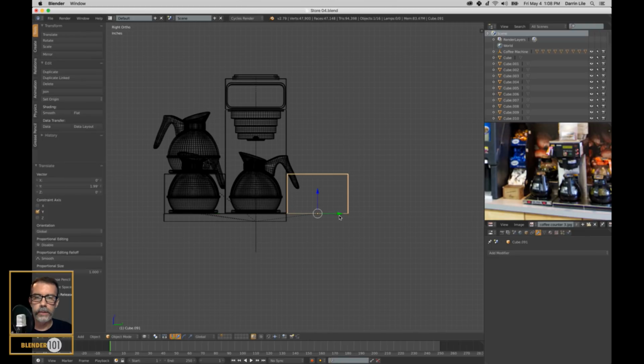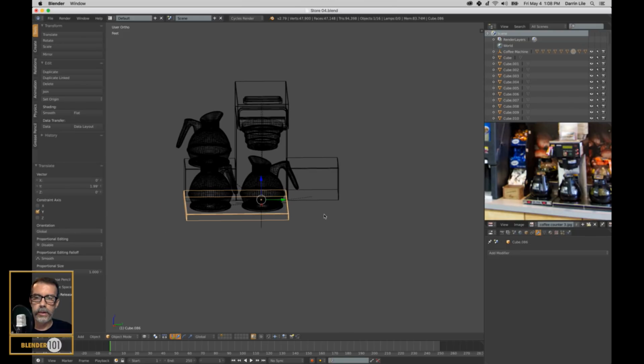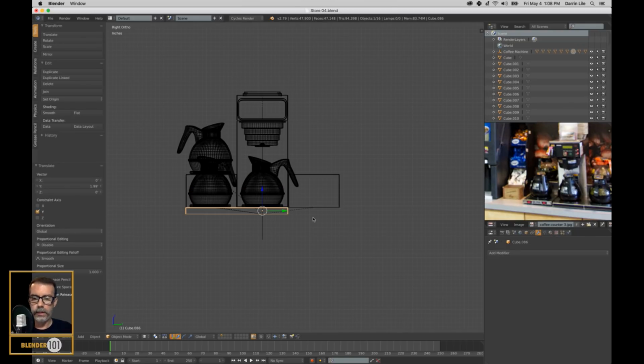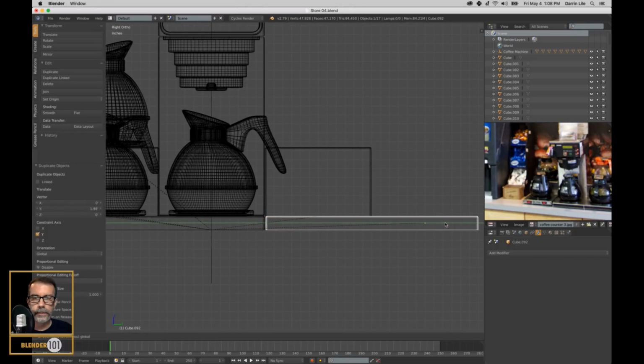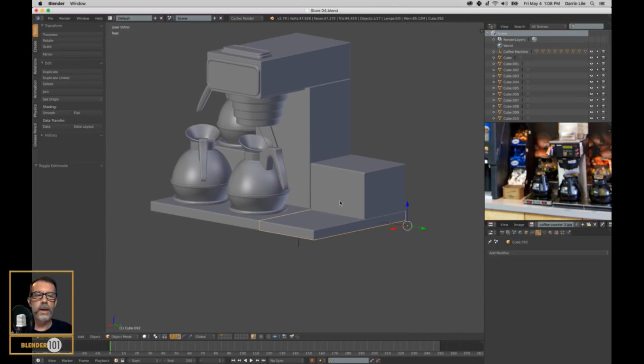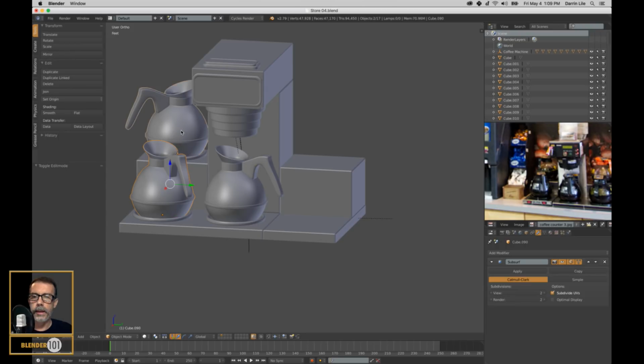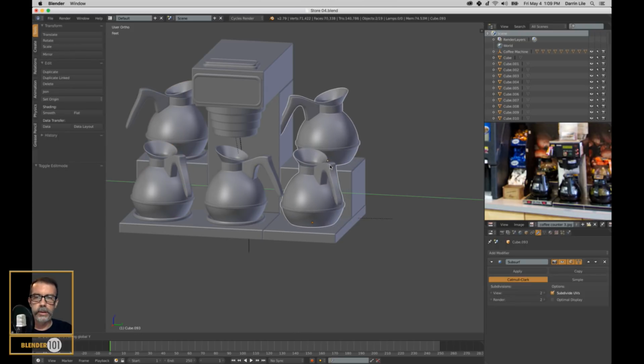So let's move this over to here. And then I need a piece kind of like this just right here. So let's do that. Duplicate that and move it over. And then, well, I just need these over here, right? I just need to grab these and bring this over to here like this. There we go. Okay, so now we've got an extra bit of things over here. We just need coffee pots, right? I'll just duplicate these and move them over.